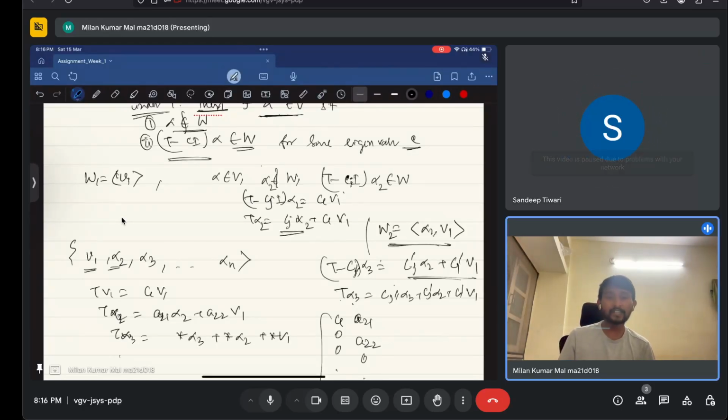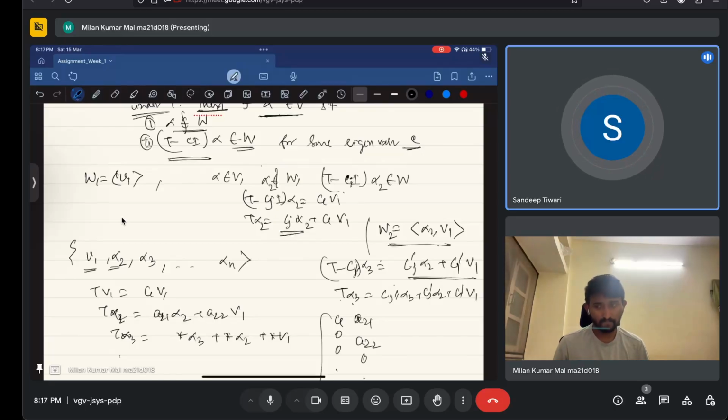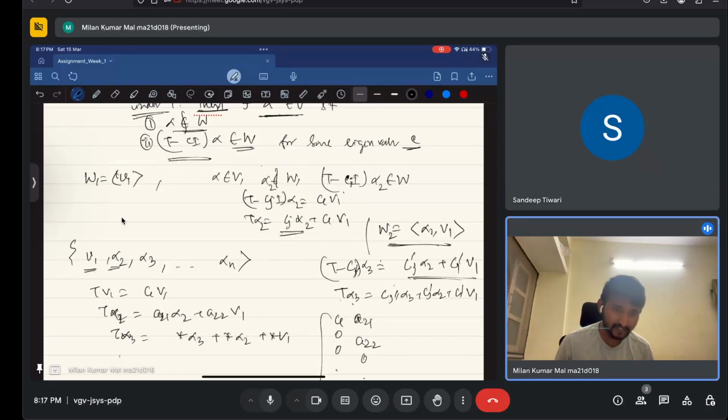Whenever you are saying invariant subspace, you are dealing with a linear operator. For a matrix, you can't directly say there is an invariant subspace. When you say the matrix has an invariant subspace, you are considering that matrix as a linear operator with respect to the standard ordered basis or some ordered basis. In finite dimensional cases, both things are the same, sir? Yes, exactly the same.